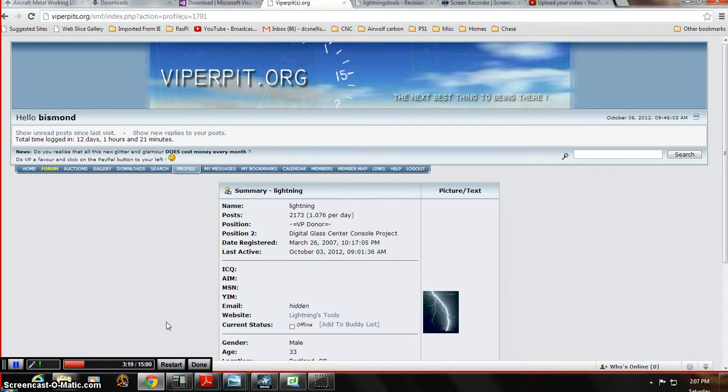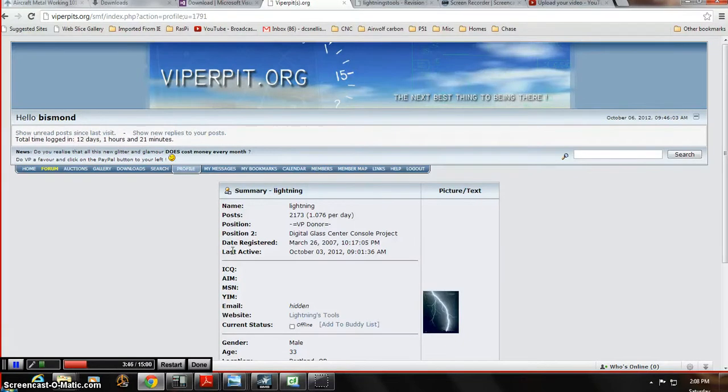But first we have to get the DLL file, and because it's a simulator-biased video, for those that aren't familiar with this site, you can go to viperpits.org, and go to the members, because one of the members has written a DLL file with a lot of really useful classes for Falcon 4. But like I said, for beginners, you can use this as an example.